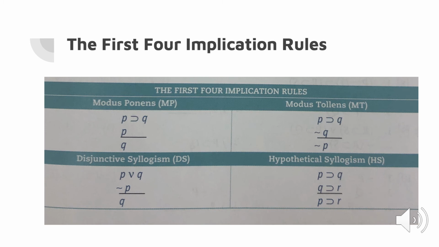Now, finally, to wrap things up, we're going to look at the first 4 implication rules. All of these y'all have already learned either from my PowerPoint or from the previous PowerPoint, but this chart is one that is in our book and is very helpful. It does describe modus ponens, modus tollens, hypothetical syllogism, and disjunctive syllogism. It allows you to compare them based on their logical forms and really nail down which is which and how they are each different.